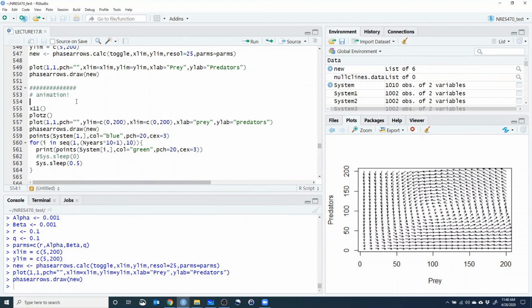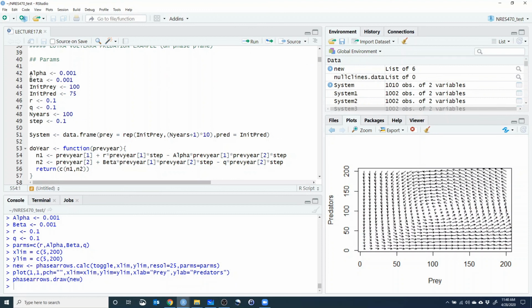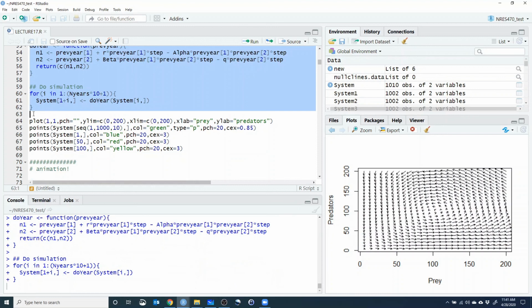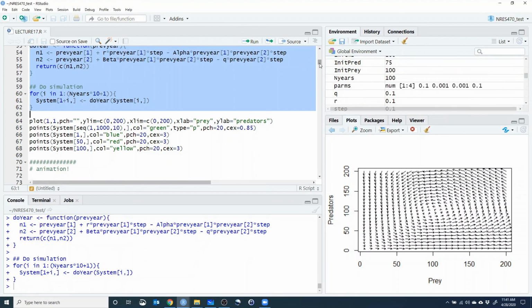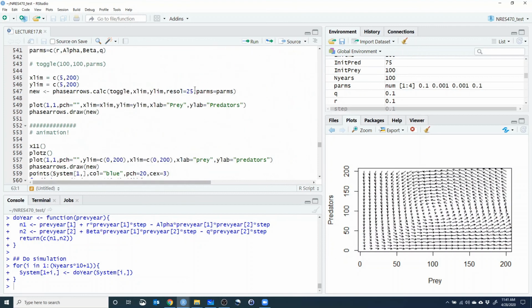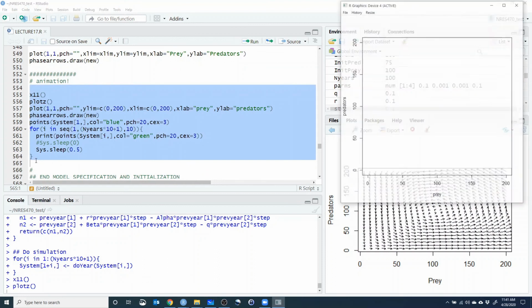And if we want, we could animate a system on that phase plane. To do that, I'd probably need to go back up and run these numbers again, because I changed the parameter value, so it wouldn't look right if I ran the other simulation on this new phase plane. So let's go back, go through all Paul's code again, and we can hopefully animate this.